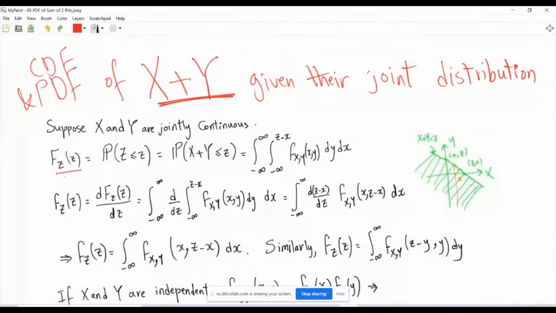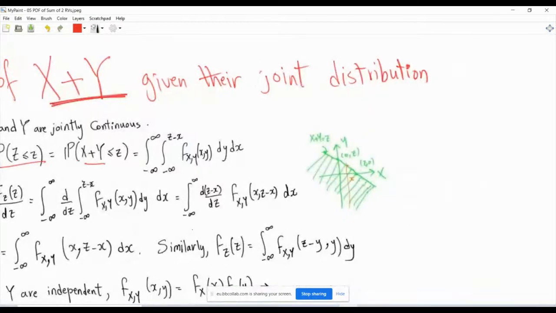So let's go first for the CDF. The CDF of z is the probability that the sum is less than or equal to small z, and the sum is equal to x plus y. So what is the probability that x plus y is less than or equal to small z? As you have studied for the coming exam, how can you solve a problem like this? You just have two random variables, x and y. So you can draw the x and y plane, and you see where is the region on which I need to integrate. Here the region is that you need x plus y to be less than or equal to z. So you draw the line.